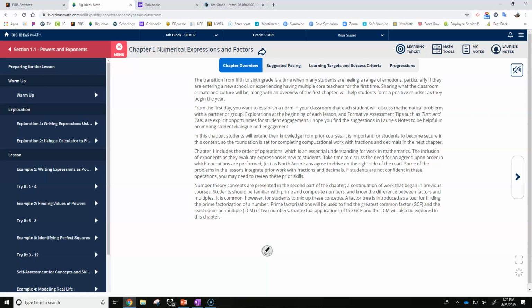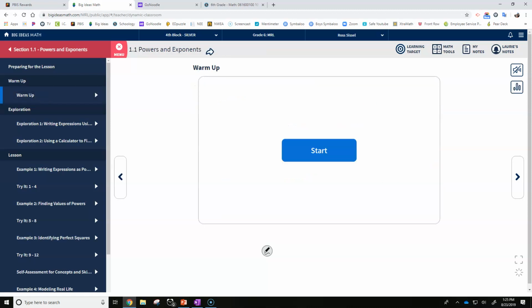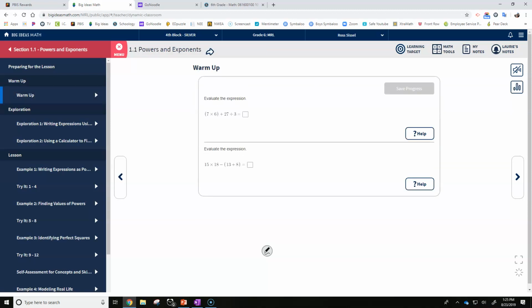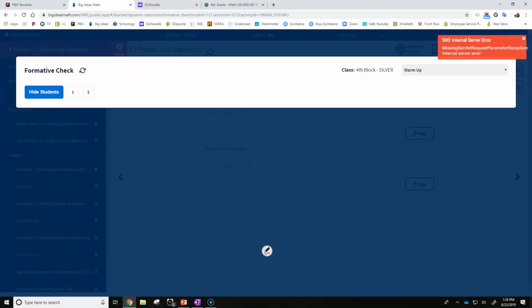And if you see on this left side, everything's listed there. You already did your warm-up. If I clicked on my warm-up, you will see these are the exact same 2 questions you did. When we get good and we're in the flow of things, you will show all your work on paper, and then you're going to open up OneNote right away, type in your answer, and say save progress. Because when you do, I can click this check, and it will show me how you did. How many people are getting it, or which question's really tricky.